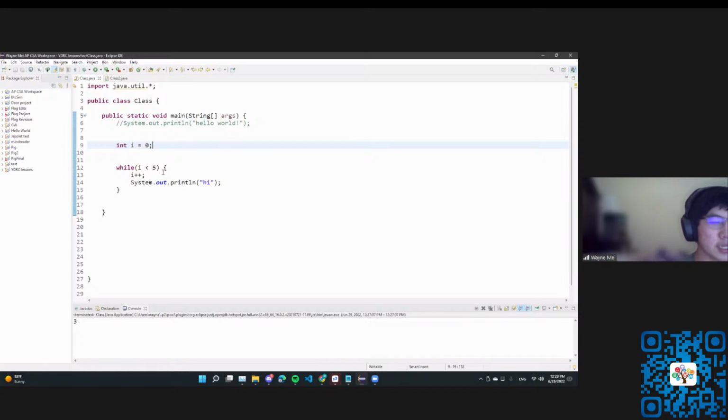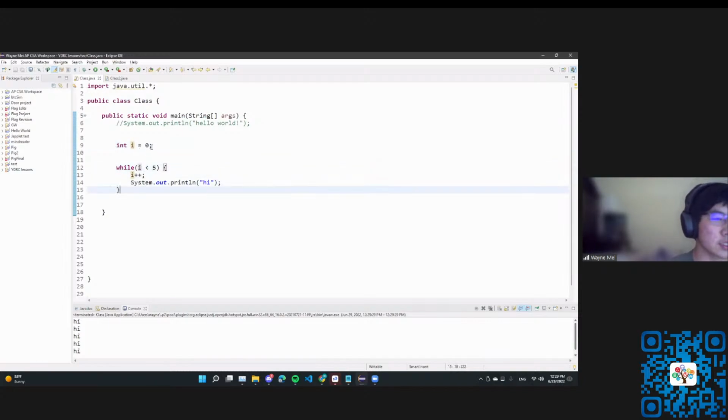So how many times do you guys think hi is going to be printed out? Well, if we run the code, you can see 1, 2, 3, 4, 5. So it's going to be printed out 5 times. Every time it runs through the program, I is increased by 1.